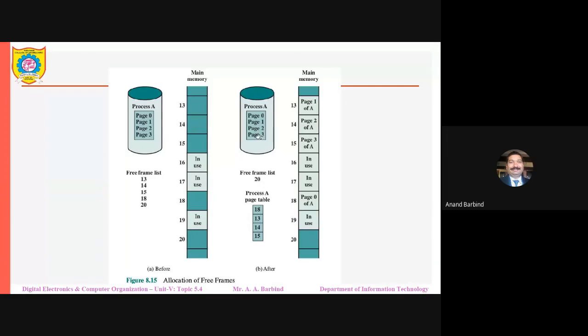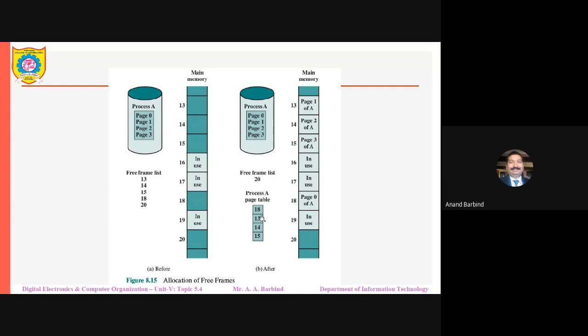Let us say there are 100 pages for process A, page number 0 to page number 99, then there will be 100 locations in this particular page table. So there will be 100 entries, entry 0, 1, 2, 3, 4 up to 99. But out of these 100 entries, only a few entries are filled.